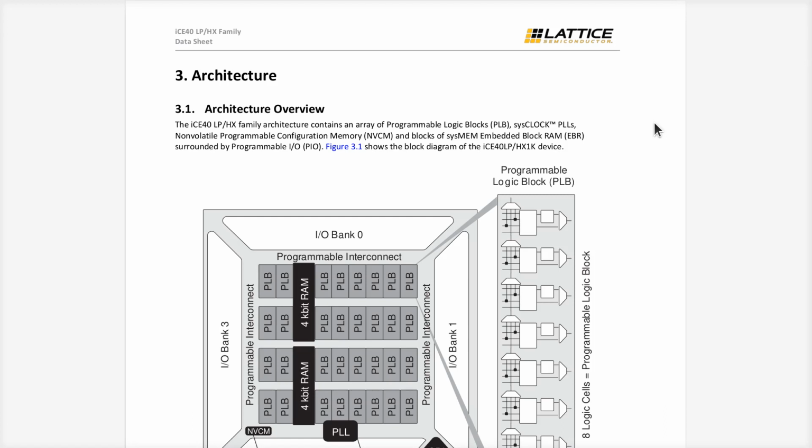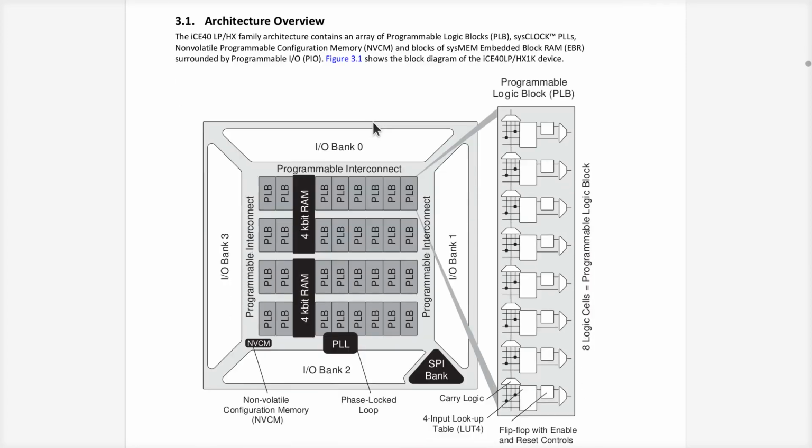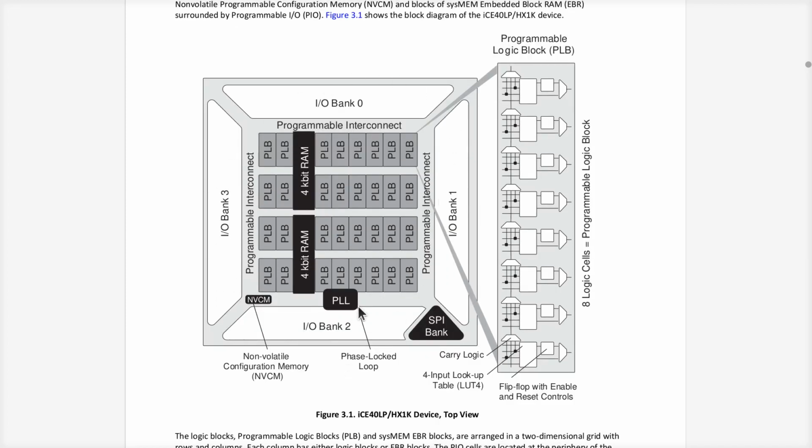Remember where we're coming from here. This is about the Lattice ICE40HX family of chips, okay? I'm dealing with the ICE40HX4K specifically in the 144-pin quad flat package, and that means it has about 100 I/O pins spread around these 4 I/O banks. Now, this is a pretty good high-level picture of this specific chip.